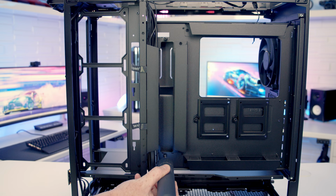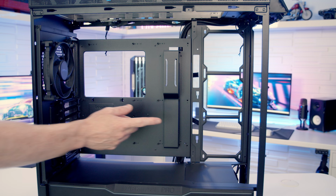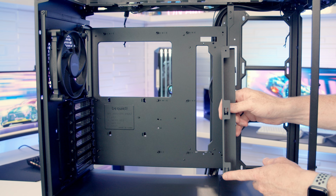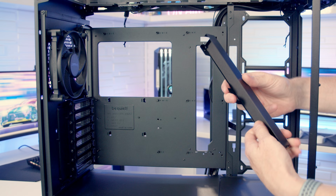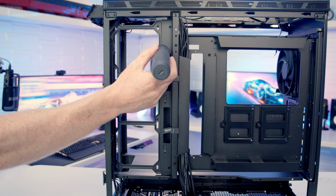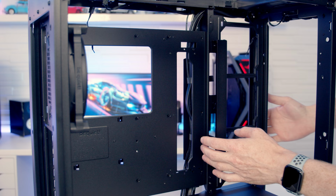So there's two thumb screws at the back we need to remove. And then to remove the bracket, we just need to simply lift it up and it can be removed from the case. In the case accessory box, we get this E-ATX cable cover bracket. We've got little clips here and a screw hole here, and they're going to fit into here and here. So it's just a simple matter of lining it up at the back, and then it's going to slot into place. And then we can screw it into place at the back with a thumb screw. So you can see here we've got additional cutouts here for an E-ATX motherboard, and this should do a good job of hiding our cables.